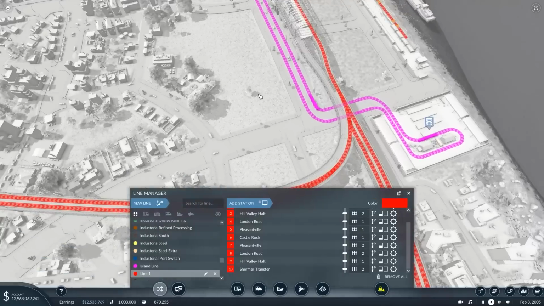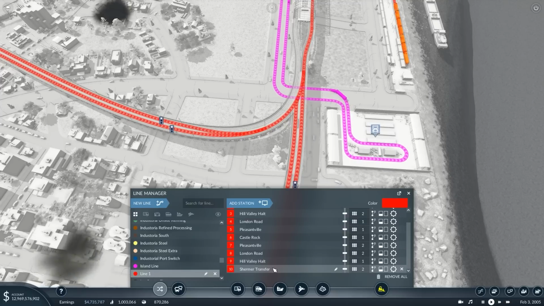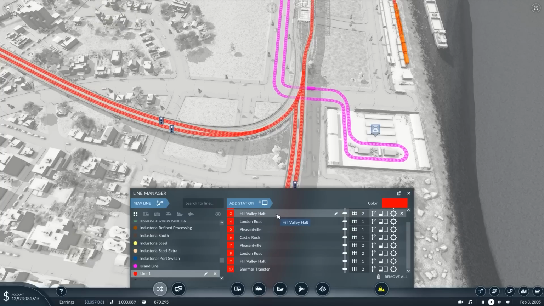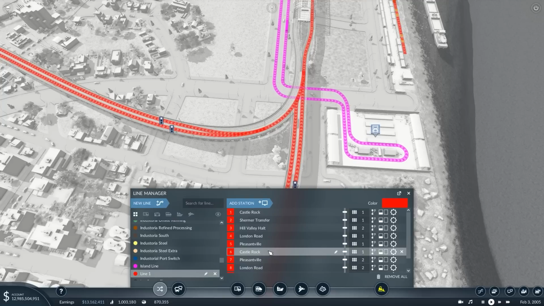Let's just have a look at how it handles the interchange down here. I think the second visit to Hill Valley. Hold on, check this through again. We start at Castle Rock, right? Platform one. Which means that my Asgard incoming can have platform two all to itself. Then out to Shermer. Hill Valley, London Road, Pleasantville, Castle Rock again. Now, if I wanted to use both platforms, this would be the time to do so. Slap that over onto two. Now, that does mean that the inbound from Asgard is going to be held up from time to time, but it should mean that the circle line itself actually flows better.